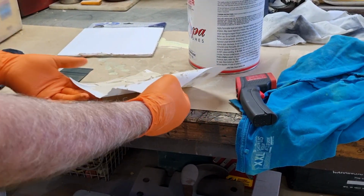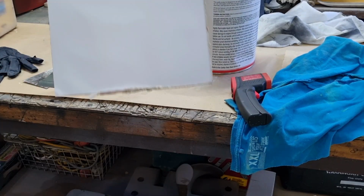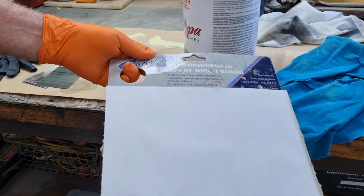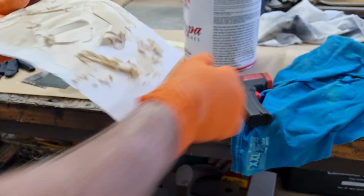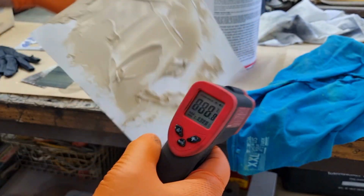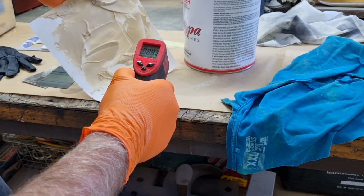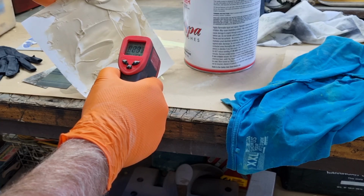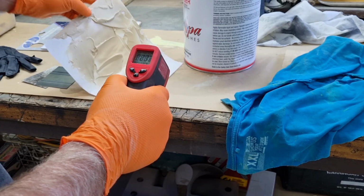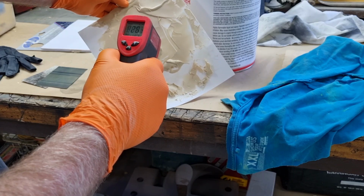This is the body filler. This is onion board, specifically for mixing body filler on. It's worth getting. You just tear each page off. But what I want to show you is that this here, this is a digital thermometer. I'm going to just shoot, say, the bench just there. In Celsius, it's 23 degrees. I'll tell you about what that is in Fahrenheit in a minute. If I go to here, the chunk, 26 degrees.